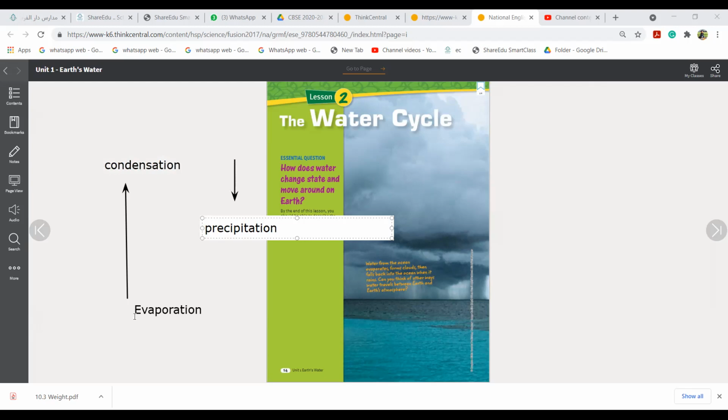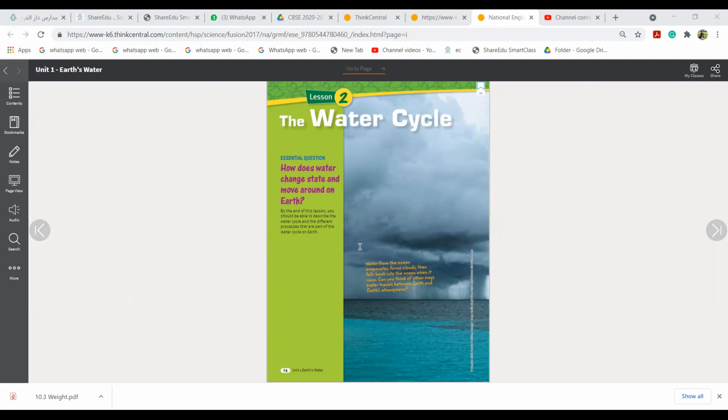But girls, is only evaporation involved? Or do we have something else? Through plants and animals. What do we do when we take out carbon dioxide from our mouth? We respire. And plants, transpiration. So what is the water cycle? The water from the ocean evaporates. That's evaporation. It goes to the clouds. There condensation happens, the water cools. Then it rains. That is called precipitation. And the other way, through plants and animals, is transpiration. This is the brief idea.